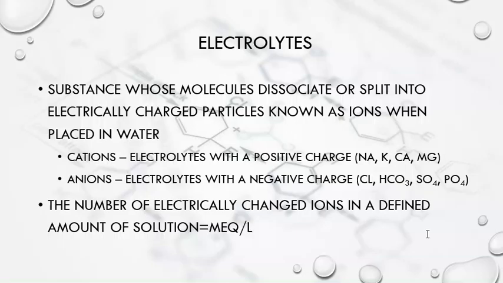One way that I remember that a cation is positive is that the T goes with being positive. That's just a way that I've always remembered that. We also need to know the function of electrolytes, which is regulation of water distribution, transmission of nerve impulses, and it also helps in the regulation of acid-base balances.